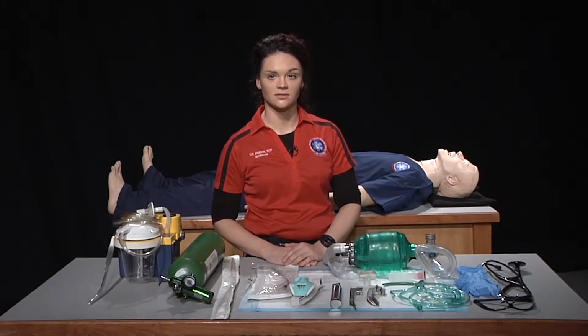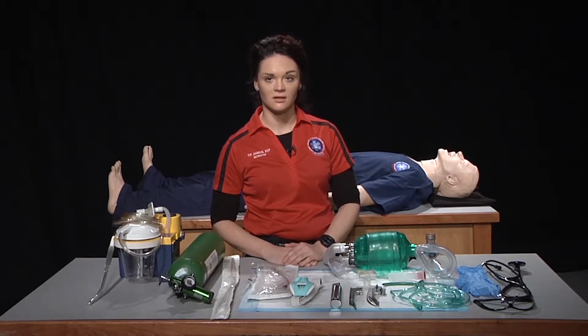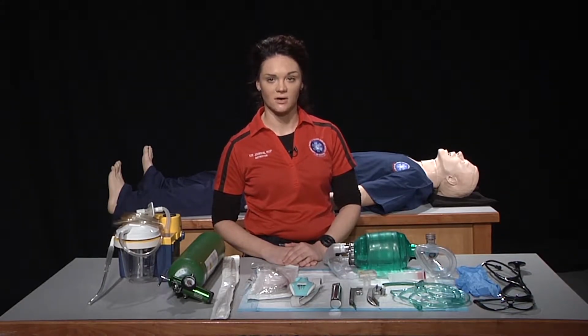This is the adult direct orotracheal intubation skill. The first thing we will do for this skill is gather our equipment.